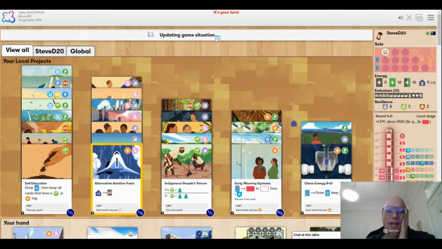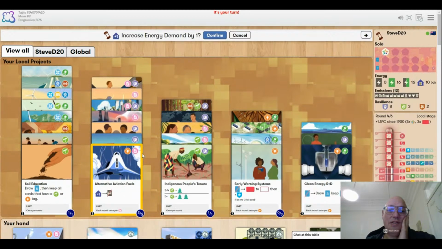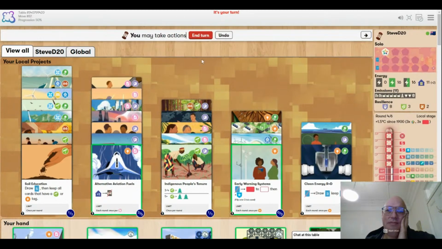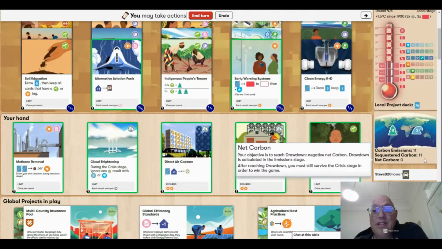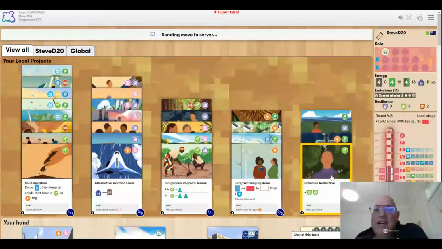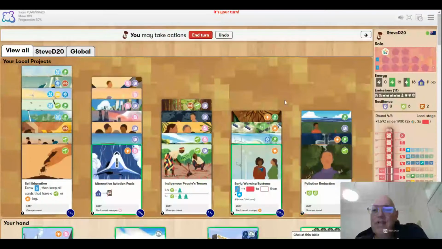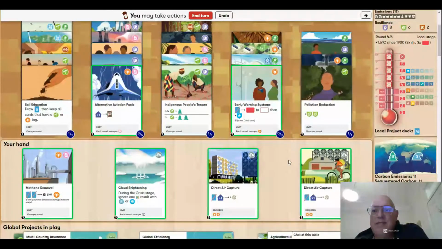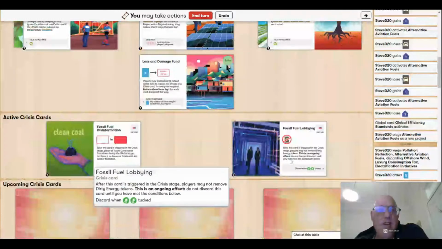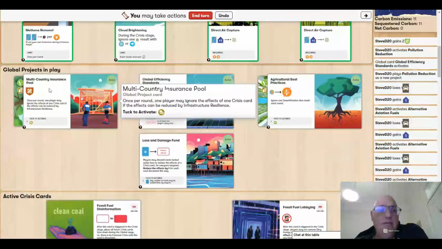We pulled our population down with educating women and girls. So now we can go, look, spread out, catch planes. Cars are out. Done. We are producing 11 and sequestering 11. So all we need is one more capture. So now we have 8 social, 6 environmental. I think that's supposed to be 5. I think there's a bit of a bug there. We have a multi-country insurance pool to stop it if we get infrastructure.